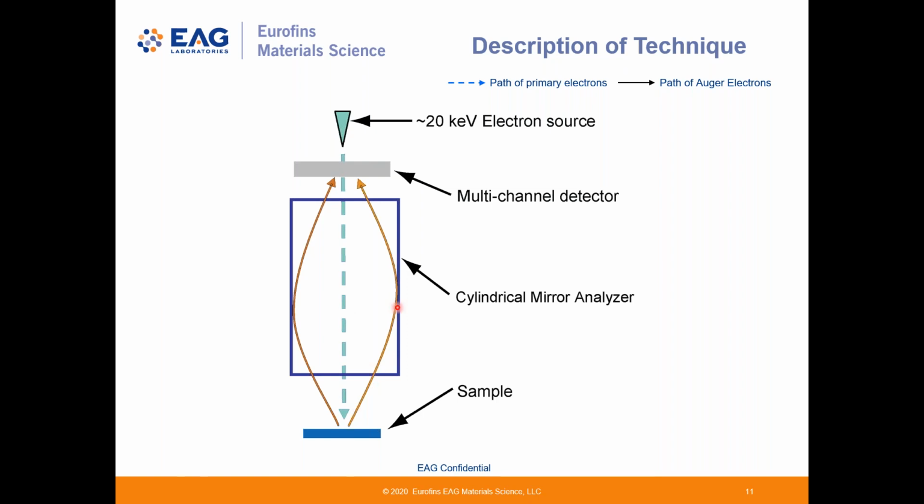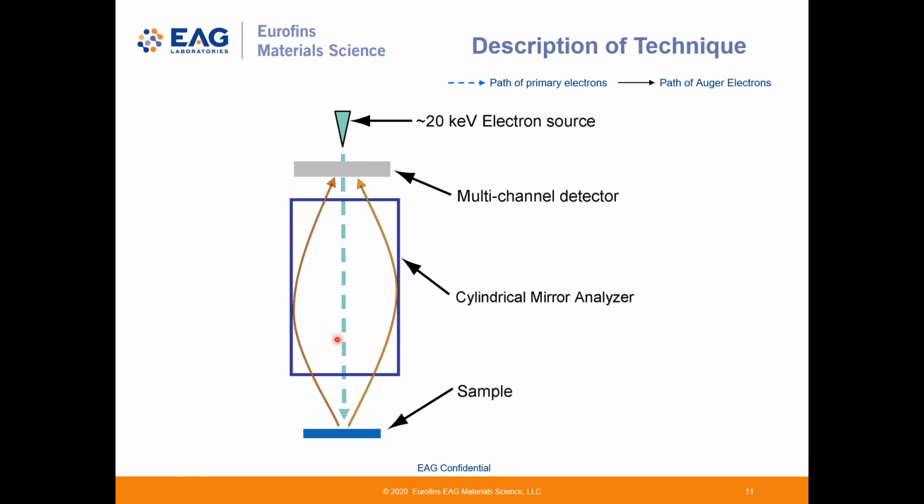So as electrons are emitted from the solid below, only those electrons with the correct kinetic energy will make it through the analyzer and strike our detector. And different energies are detected by changing this electric field between the two cylinders. This primary electron beam source is centered within the CMA, so this design ensures that the source and analyzer are collinear. And so you only have to be concerned with the alignment of the area of interest with the electron beam.